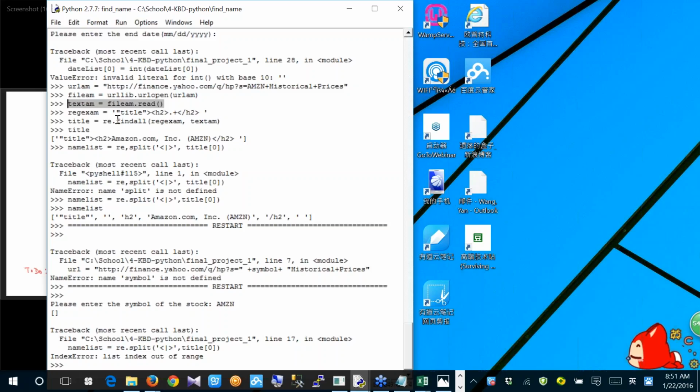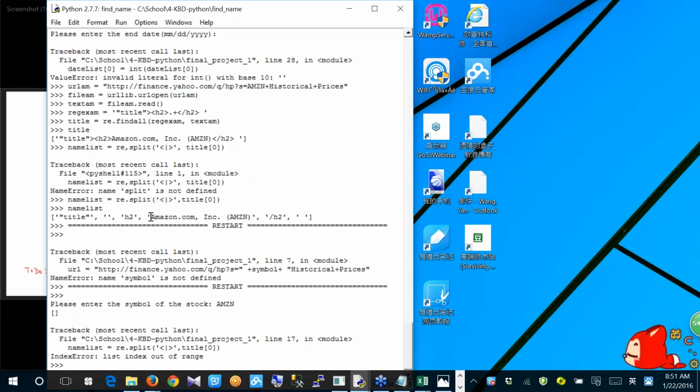And make a regex, and then I use regex find all, and it will return something like this. Then I split it into another list.